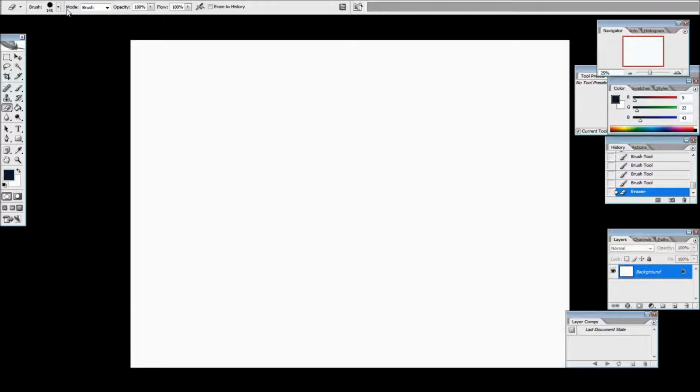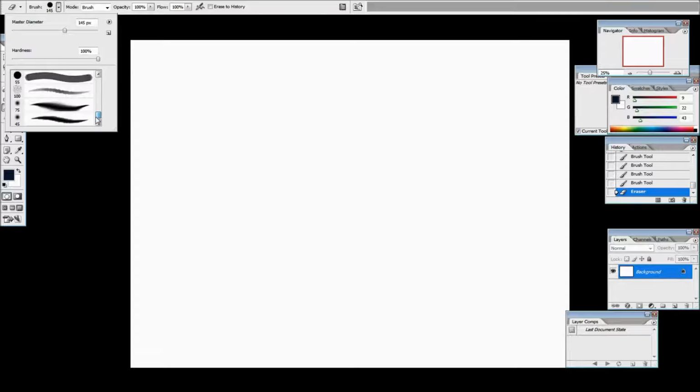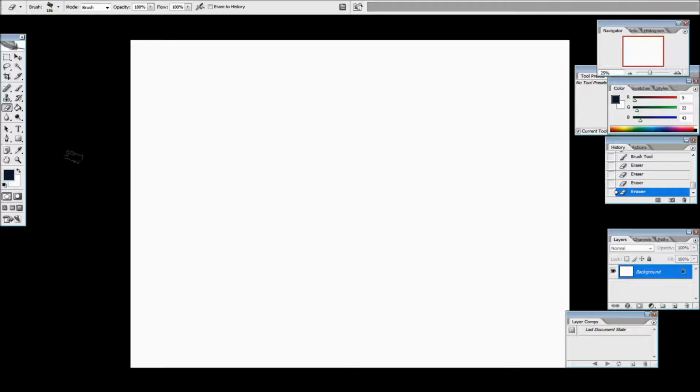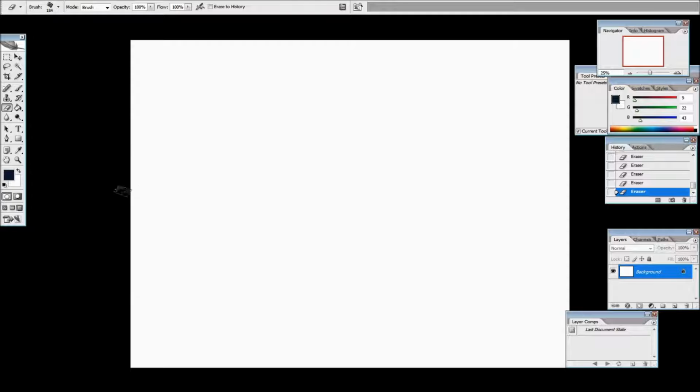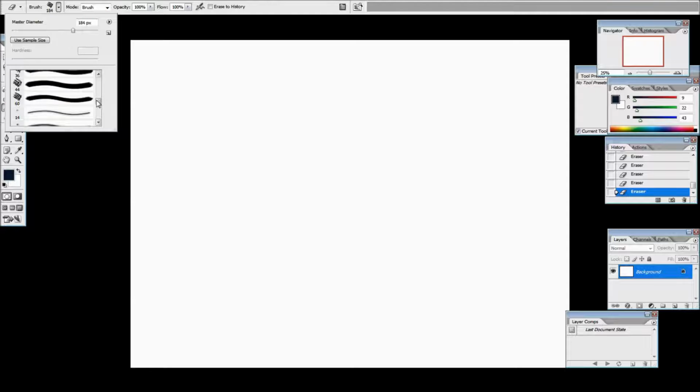You know what? We're going to change this brush. They're going to use this and make it larger. No, not this brush. Ah, I'm using an eraser. Can you believe that?